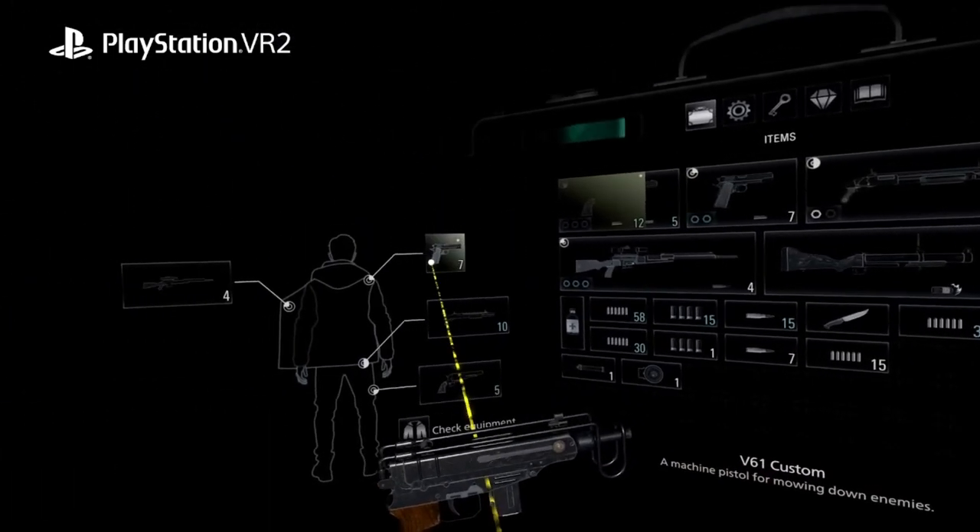You can see that Ethan has physical locations on his body where you can store certain objects — a sidearm, a long gun. There seem to be four separate locations where Ethan can hold weapons on his physical body: two sidearms, two long guns. One of them is in the jacket, one seems to be on the leg in a thigh holster, and one appears to be in a back pocket direction — though maybe that's just the back view and you can't see the front.